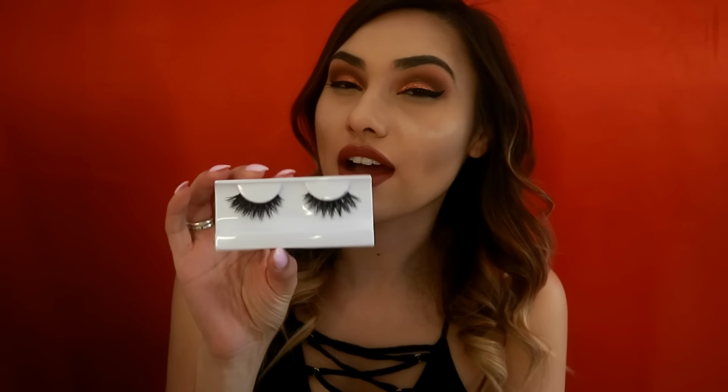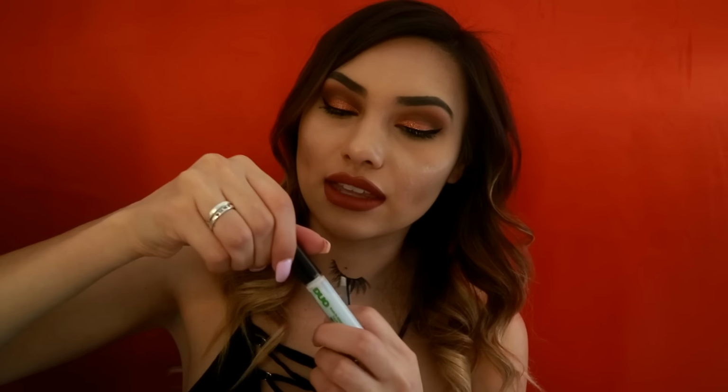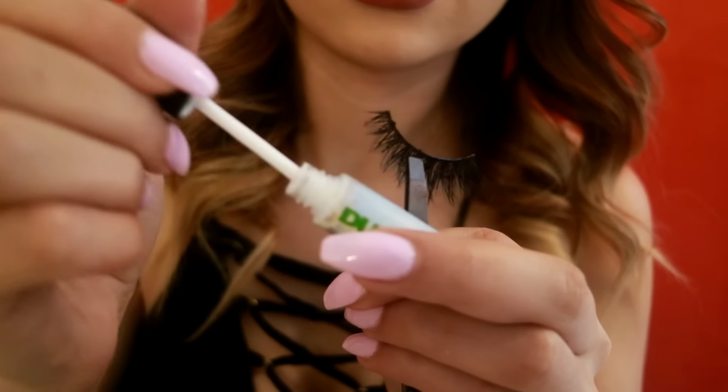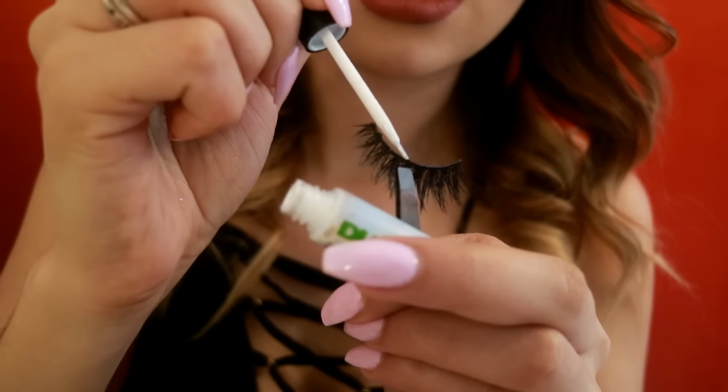So now that we've coated our top lashes with our mascara, I'm going to go ahead and wear my favorite lashes today. They're called Iconic by House of Lashes, and they're so pretty. I mean, I could wear these probably the rest of my life. Today we're going to use Duo glue. I've actually really been liking this lately just because the brush, the way to apply it, is not messy like in the tube. And I'm going to put a light layer of glue. So I'm not going to apply them right away. I'm just going to blow a little bit and have the glue harden just a tiny bit before I stick them on.